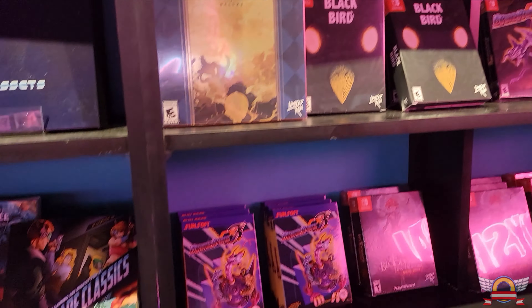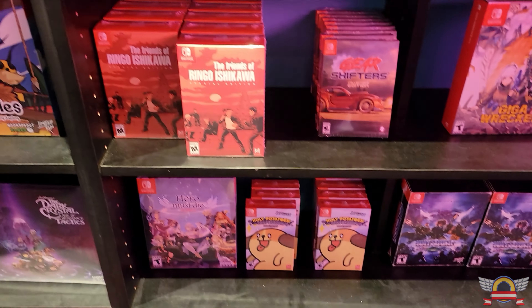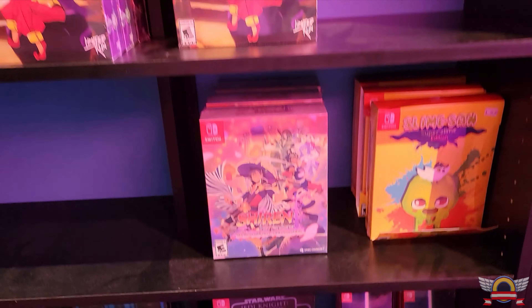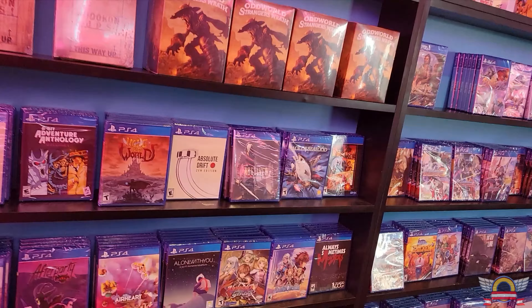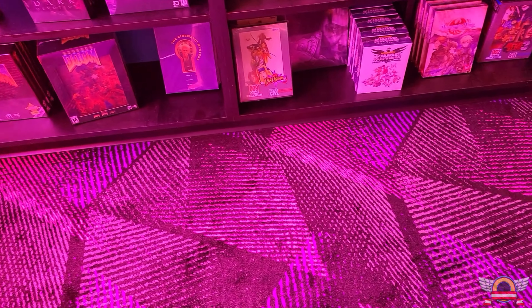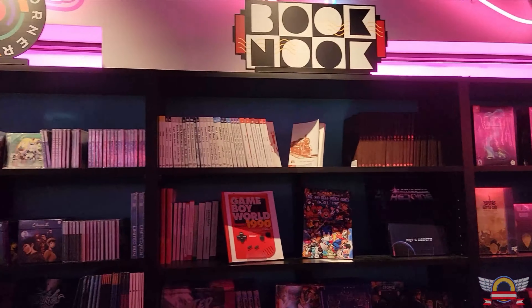I had to make a purchase in the Switch section. It's kind of funny because I pretty much stay on top of the Limited Run Games stuff, so a lot of what they had I already bought and received. But I kept an eye out for games I didn't get a chance to buy or passed on without knowing how good they were. Besides the standard editions, they have collector's edition games — a ton of them. Their other big section is of course PS4, with plenty of PS4 games and collector's editions.